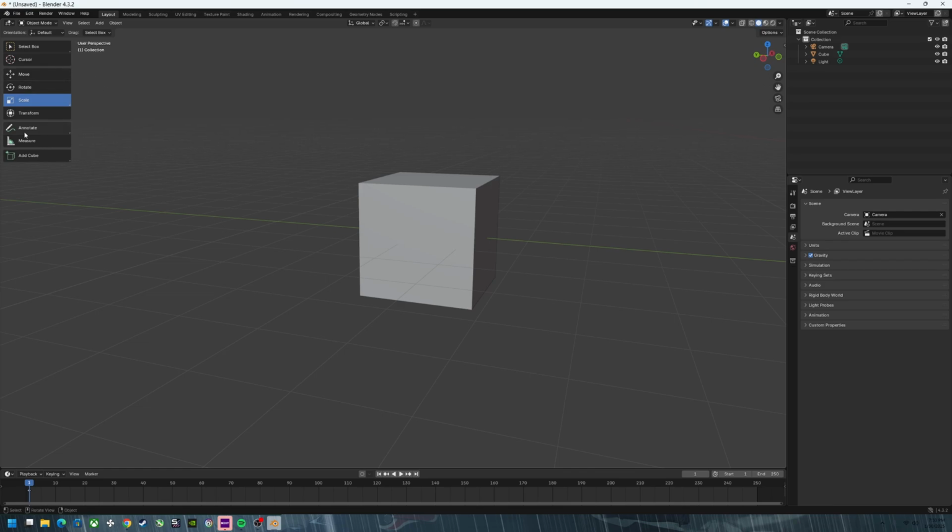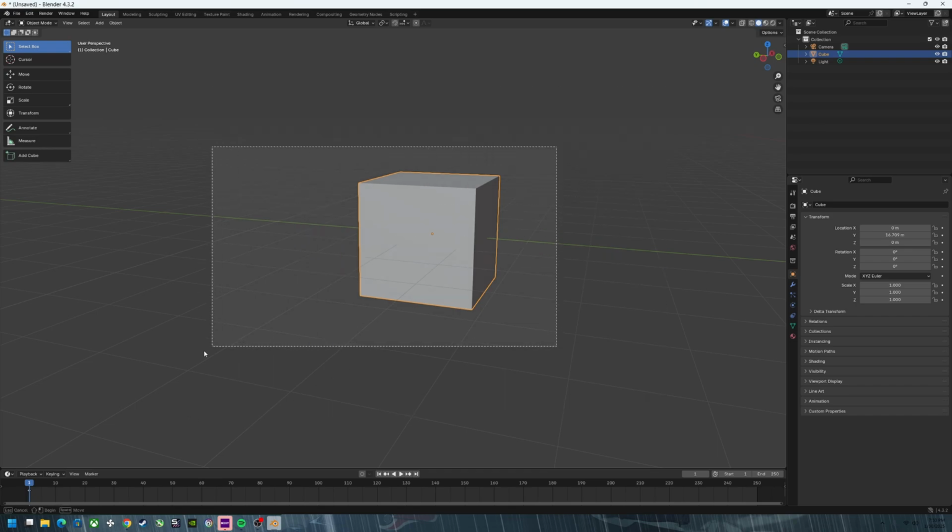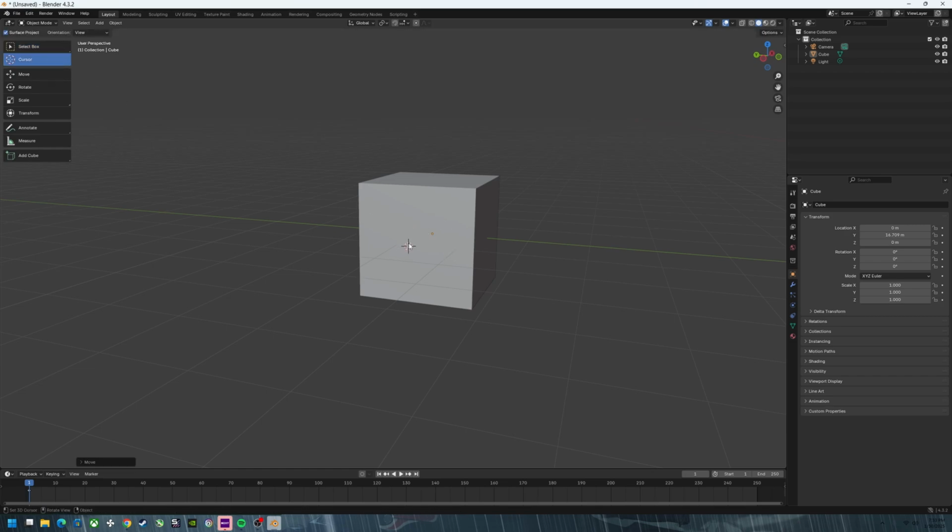Basically, I'm going to talk about what these are. To select things, it's just selecting. Click select. If you just go to the side, it's going to unclick it. That's basic things. You don't even need to have the select box. Cursor, that is going to be right in the middle here. We use this kind of for coding and stuff, on modifiers and things like that.